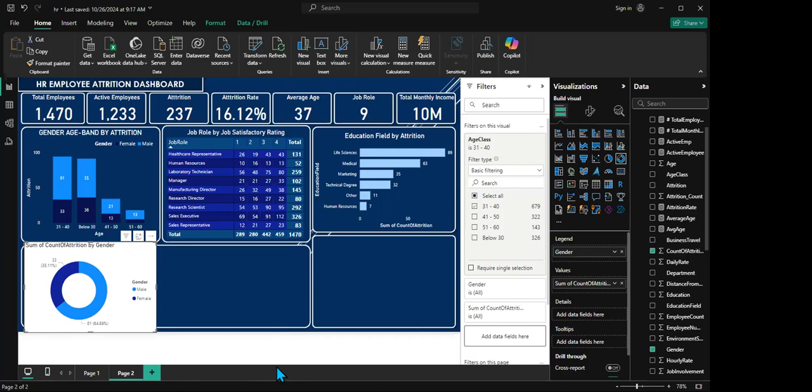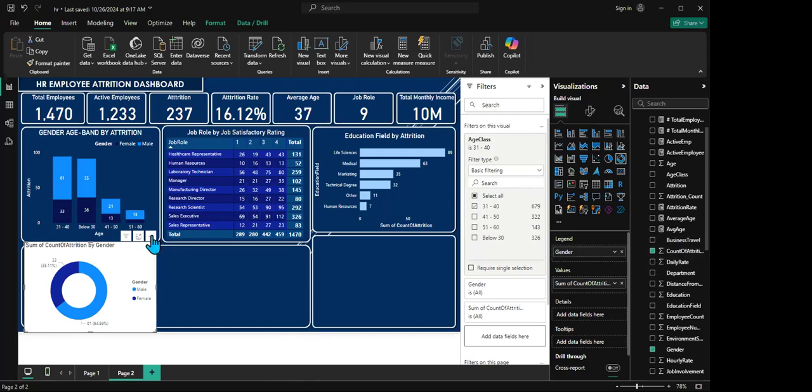Instead of reflecting on the donut chart, it's reflecting on the top chart, the gender age. So where did you drag your age band, age class? Did you drag it to filter, here? Yes. Okay.